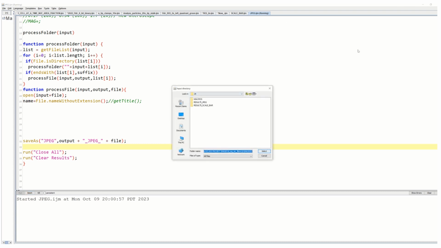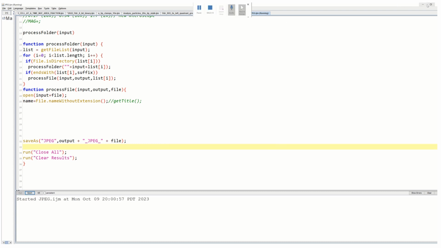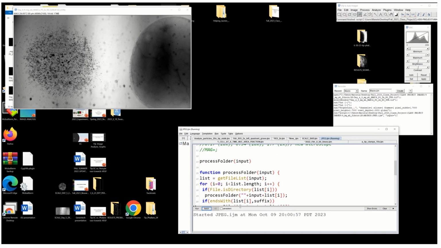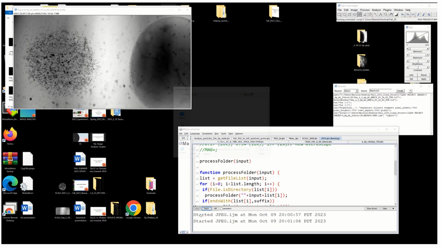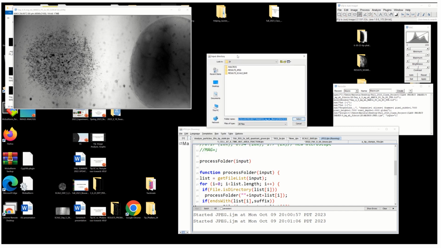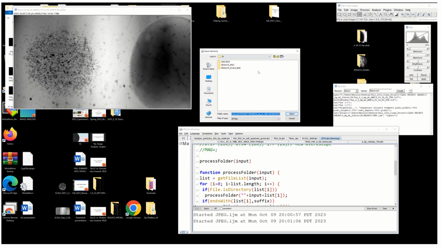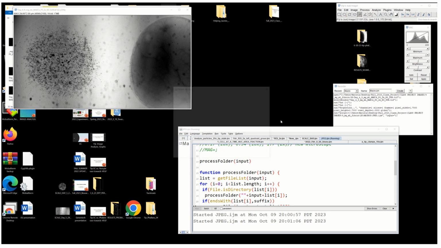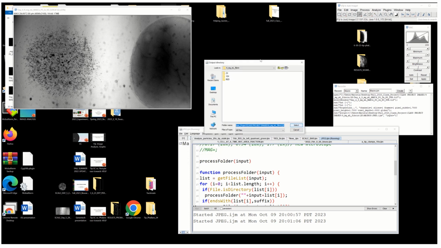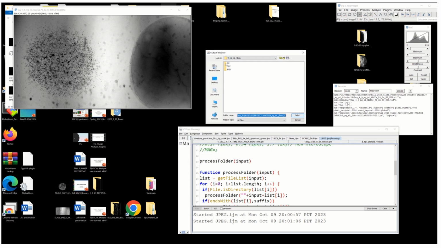Okay, here's our, oh, I like when you can see everything. So let's make this smaller. Okay, so we're running our folder, and here's our input directory window. So it's asking us, where are your pictures? So we're going to go back, and here they're in the 2x folder, select. And then it's asking us, where's your output directory? Where do you want us to save your pictures? So we already created that folder, results underscore JPEG, select. And then there we go.